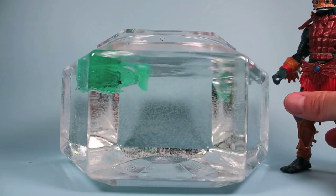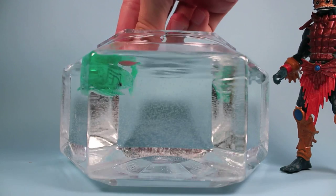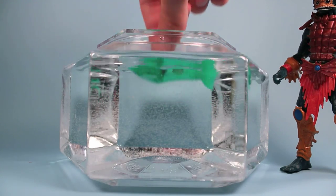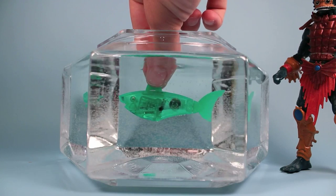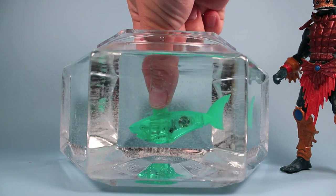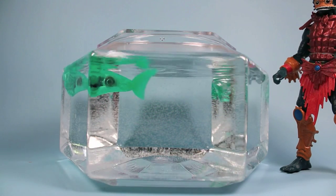Merman in here to help me. And I'm going to just grab his little fin here and we're gonna see if he turns off. So swimming, and look at that, he just turns right off. And swimming again, and off. But he still just floats to the top.